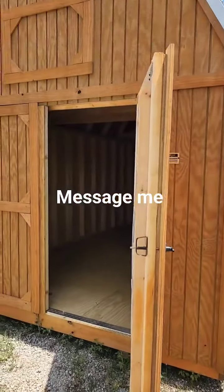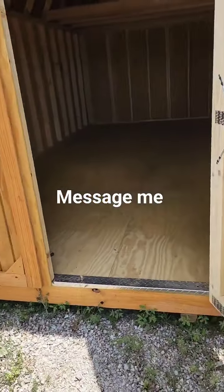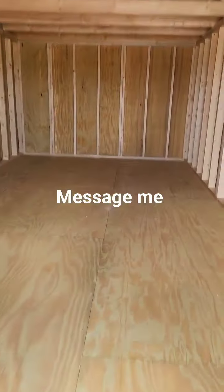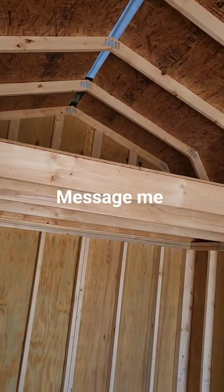This is a 10 by 20 lofted barn with a metal roof. Our standard stain is called Honeygold on T111 plywood siding. It comes with a double wide barn door — a 72-inch double barn door — and two lofts inside. I believe there are both six-foot lofts: loft number one and loft number two.